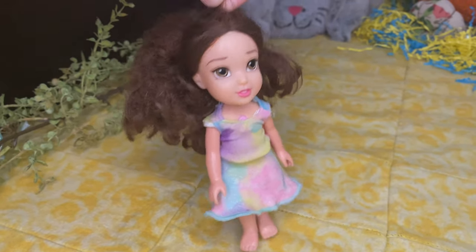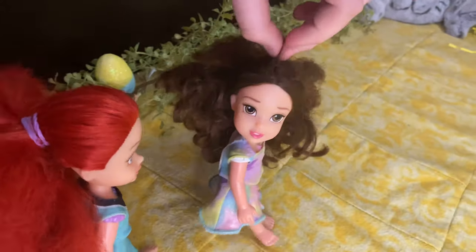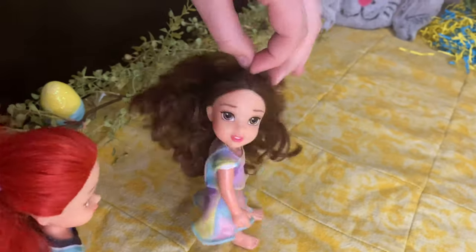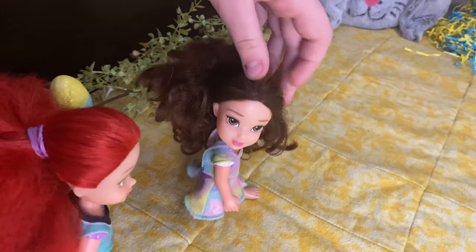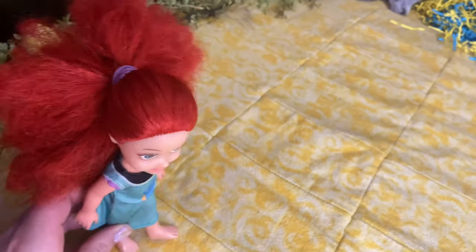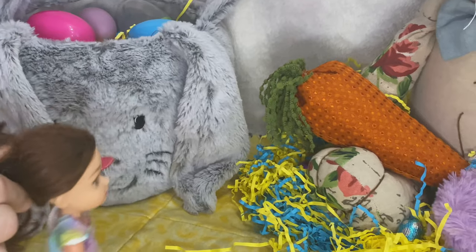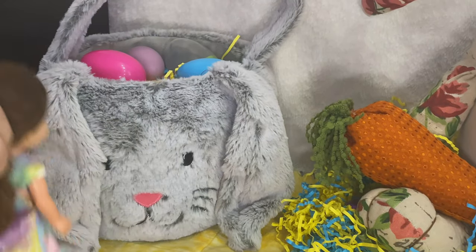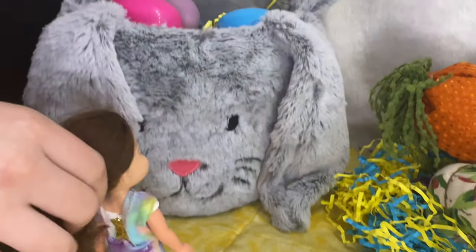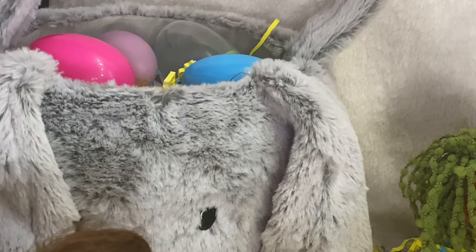Hello everyone! Welcome to the Easter Party! Hi Bella, you did an amazing job at decorating. Oh my god! I love decorating and plus my mom helped me. Well, it's very colorful and pretty. And hi Elsita, me and Elsita came at the same time. Over here girls, over here there's Shopkin surprise eggs and each egg has a Shopkin in it for us.